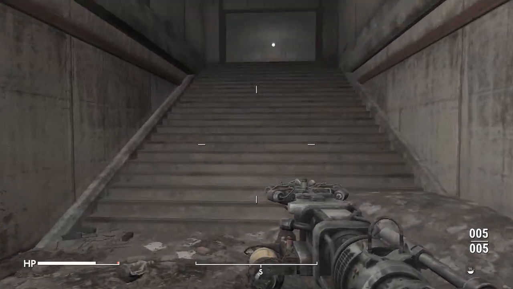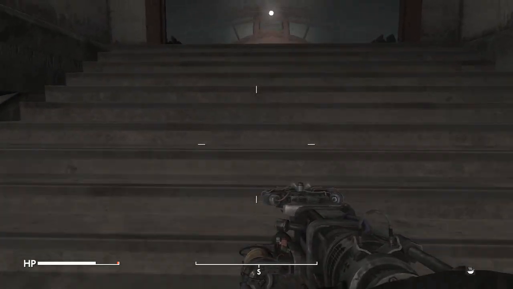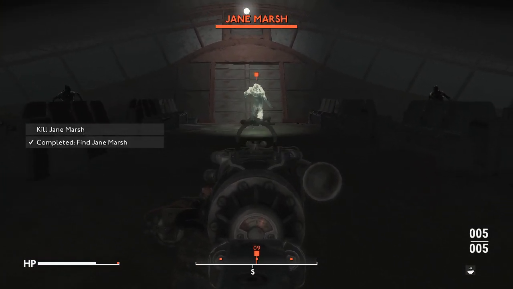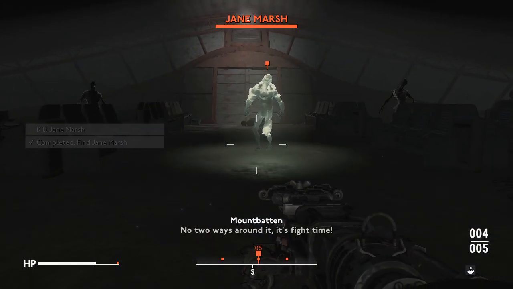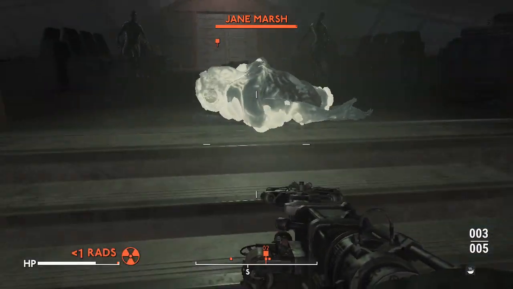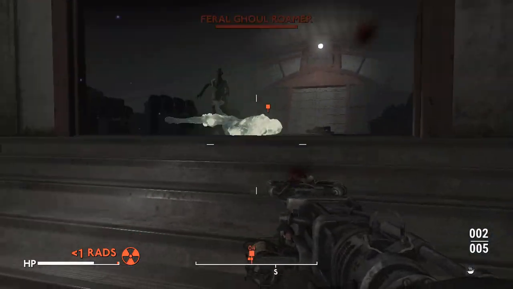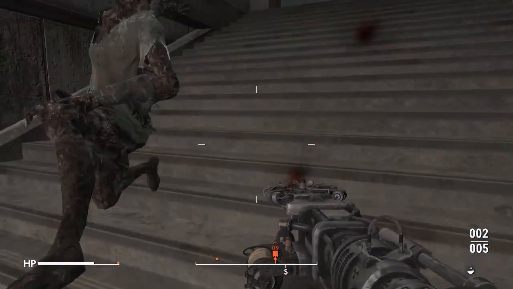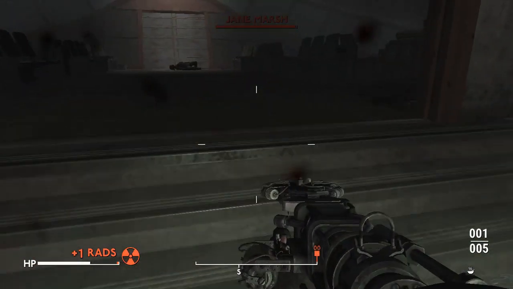Well, it worked for a while until I used the terminal to open this door, and then they all attacked. Okay, I think I found Jane. Okay, so here's Jane Marsh. Let's run out of ammo. Of course, the door I opened has shut, and now I'm trapped in here with them all.